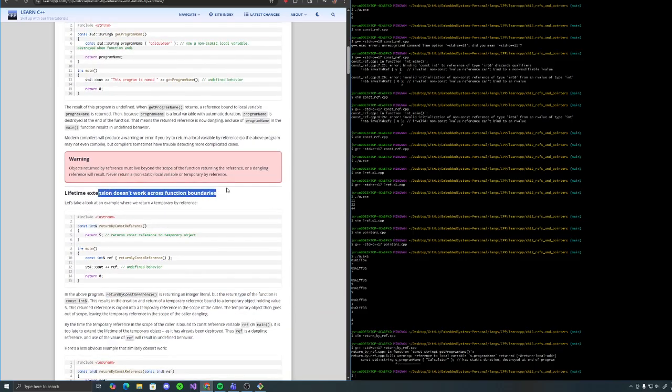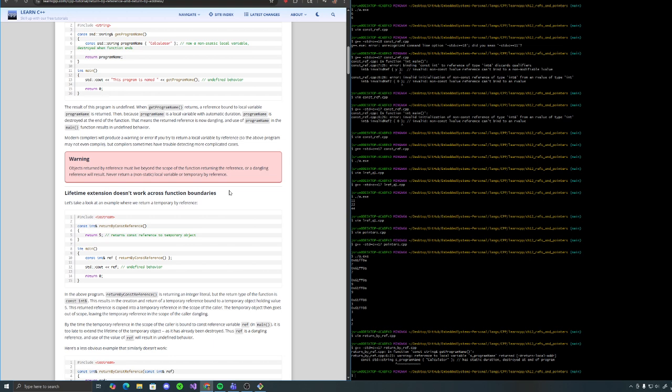Lifetime extension doesn't work across function boundaries. Okay.